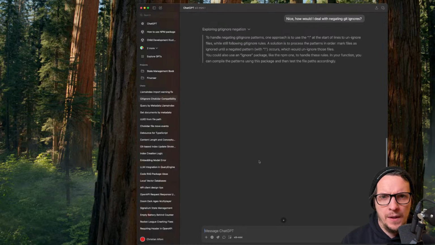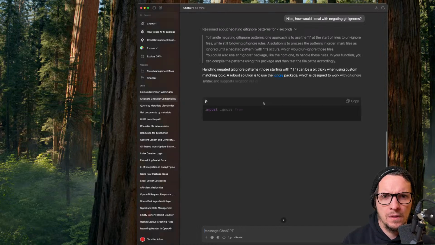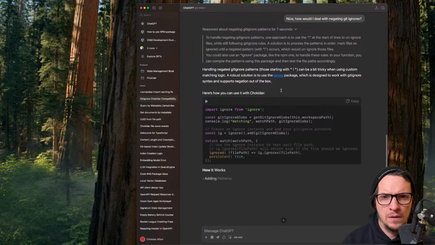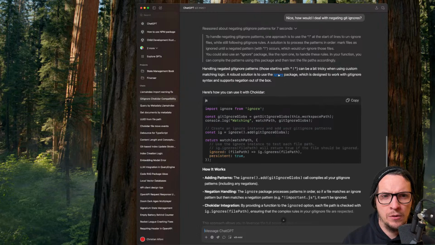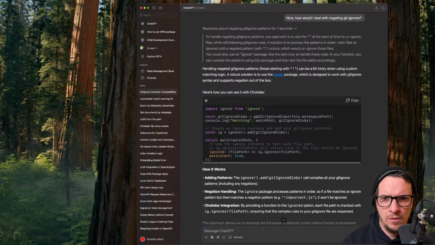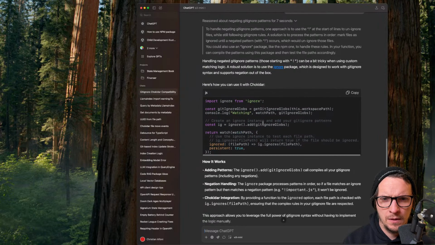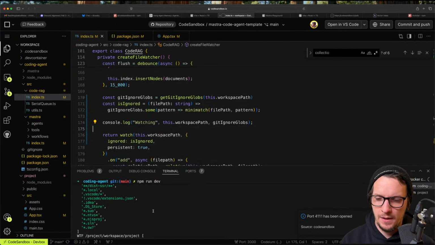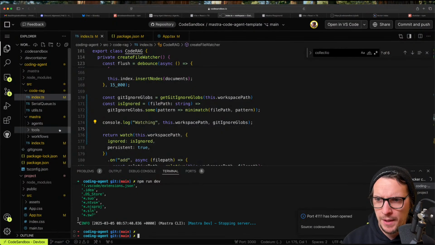Things you have to deal with. Use the ignore package, which with gitignore syntax supports negation out of the box. Oh. Okay, let's do that then. Let's remove minimatch.